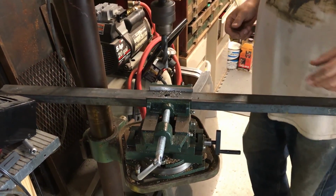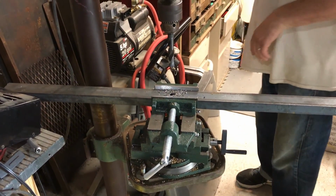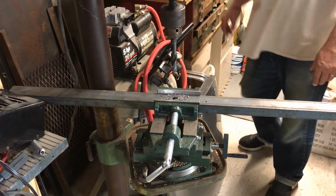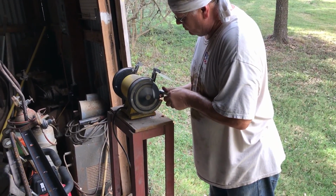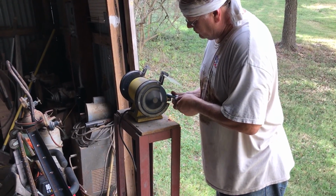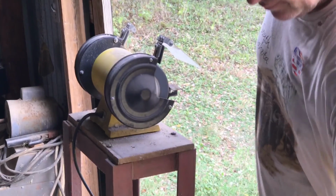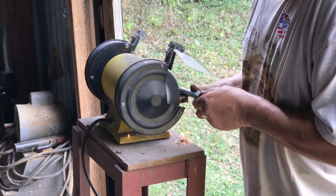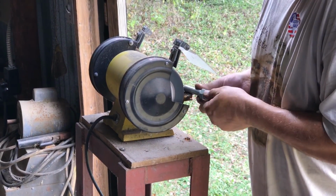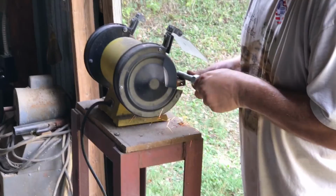My belt's not as snug as it should be, that's why it slips. So we started with a little pilot drill, and then we put the 5/8 in and drilled the bigger hole. Okay, now we're grinding the bolts to a point. That's the end where we cut the head off. Now we're just going to grind it down.